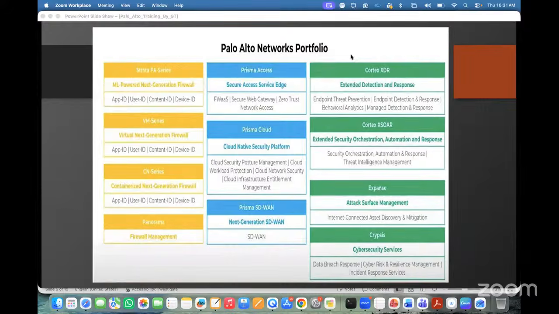Okay. Related to Prisma Access, we first have to deal with the Palo Alto next-generation firewall, then only can we jump onto Prisma Access, right? That is my recommendation because you have the firewall module also here. If you don't know the firewall basics, you're going to struggle. My recommendation always, if you are going for any SASE solution, not only Prisma Access, but also Zscaler, Cato, or Netskope, is to learn any firewall first. If you don't learn any firewall, it is always going to be difficult for you to understand the key concepts. Okay. All right, thank you, Joel.